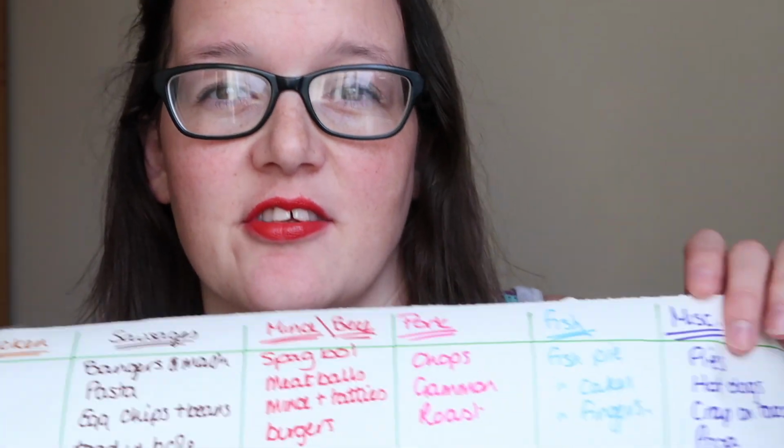Okay, so what we do before we meal plan is we make a list of all of our family's favourite meals. And we sort of categorise them, so we'll have chicken dishes, beef dishes, pork dishes, sausages, and then some miscellaneous things as well, like pizzas and so on. And it just makes the actual meal plan inside of it a lot easier to do, especially when you're doing it for a longer period of time. I know a lot of people meal plan for just a week, but we meal plan for a whole month. So this is our family's favourite meals.